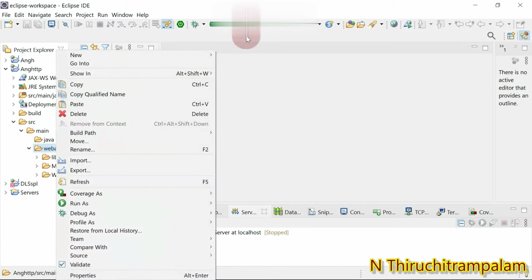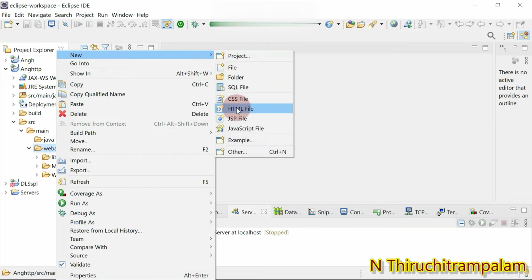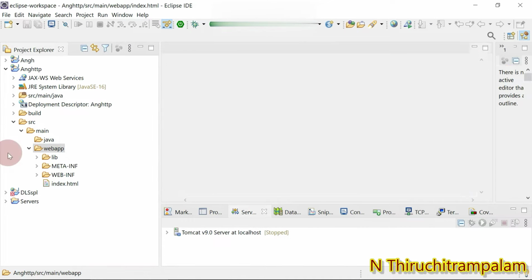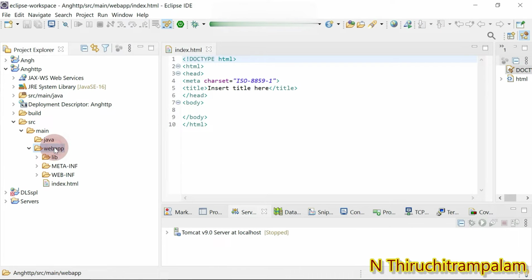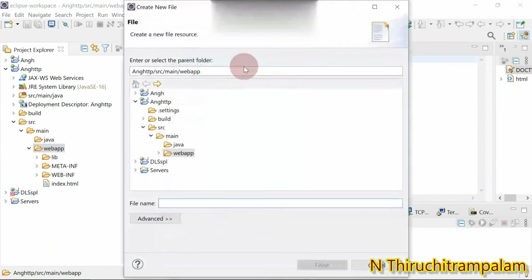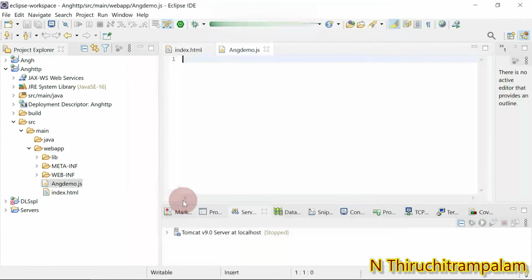Here I create an HTML file named index.html. And I'm going to create an AngularJS file, so right click on the webapp, go to New and then File. Here we give angdemo.js. So I created the angdemo.js AngularJS file.